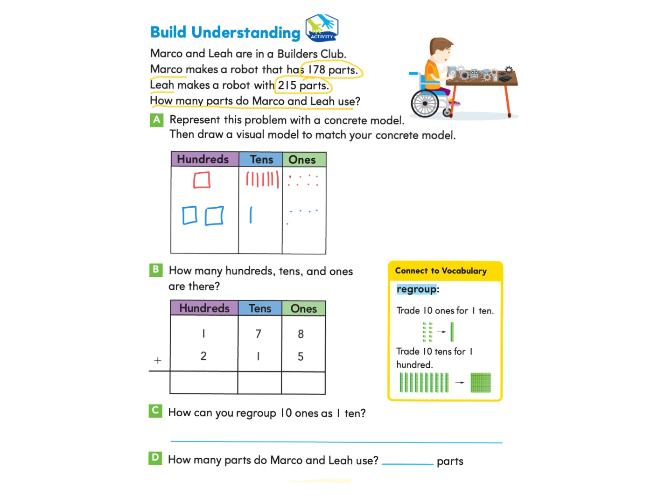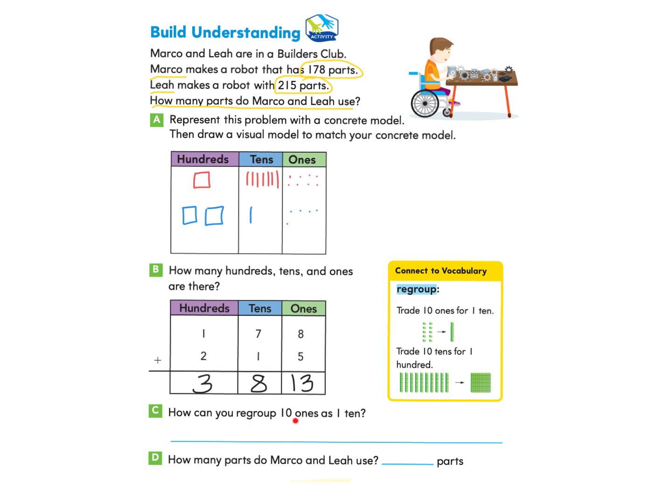We have the ones column, 8 plus 5. You can count the number here if you'd like, but when you add 8 plus 5, you are going to get the number 13. Now let's take a look at the tens column, which is here. We have 7 plus 1, and when we add 7 plus 1, we get 8. And then next we're going to look at the hundreds column, and we have 1 plus 2, and when we add 1 plus 2, we get 3. So now we're looking at part C.